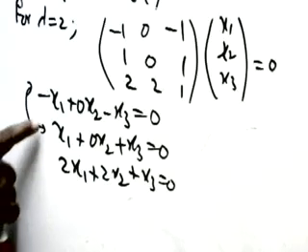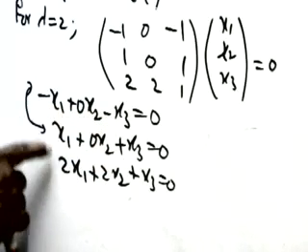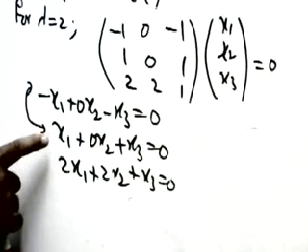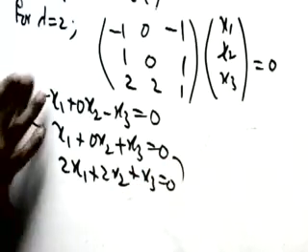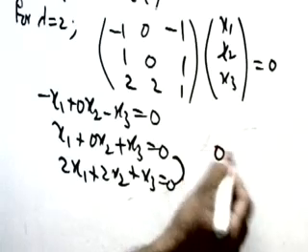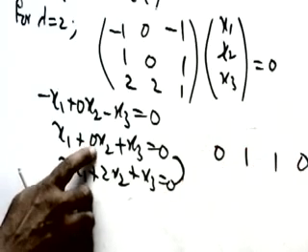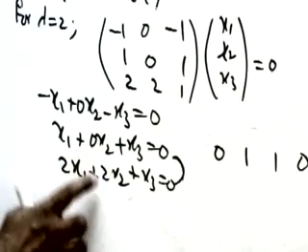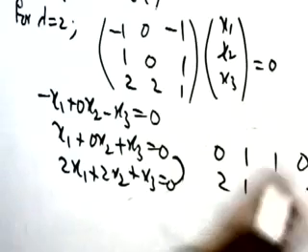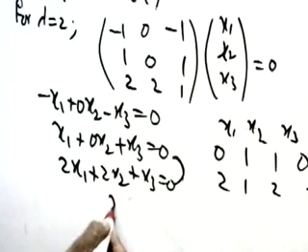Now watch carefully, the first and second equations are the same. If you take minus common, it will be x1 plus x3, x1 plus x3. These two are the same, so we cannot solve these two equations, it is only one equation. So let me solve these two equations. Okay, now start with 0, 0, 1, 1, 0. We know the method: start from the middle and end at the middle. 0, 1, 1, 0. Here will be 2, 1, 2, 2. Here x1, x2, x3.